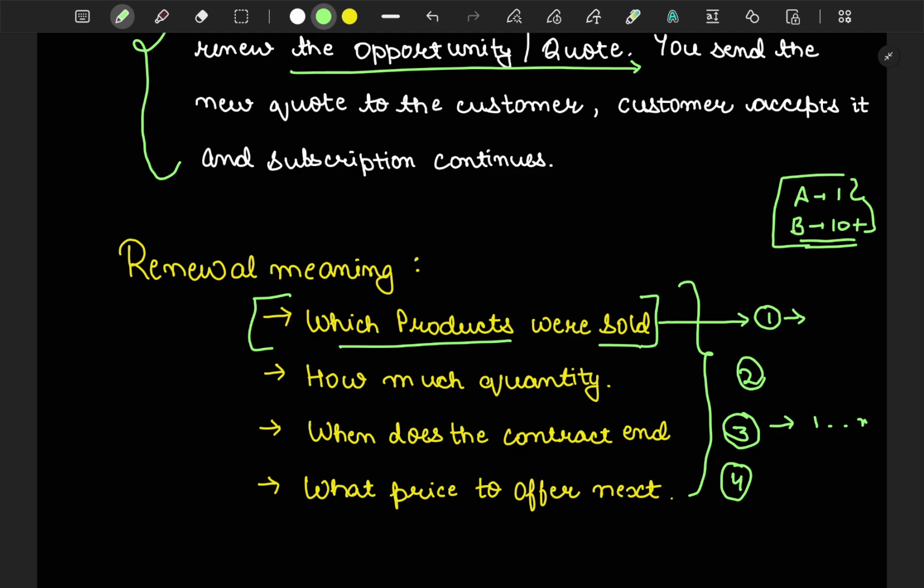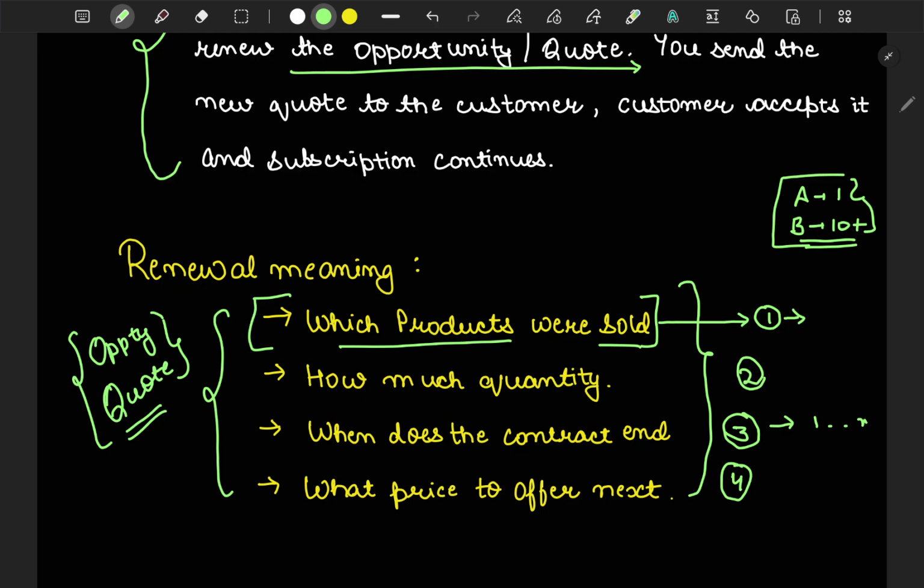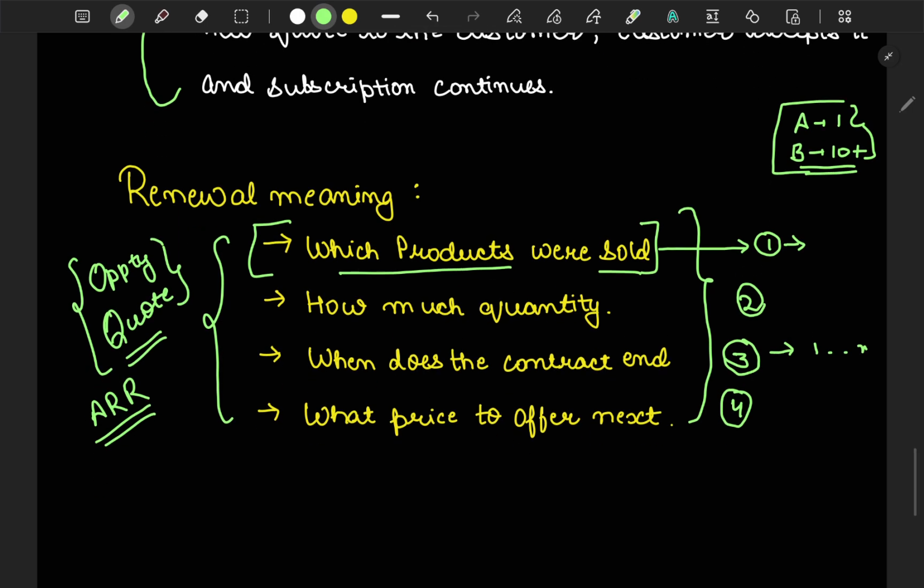What CPQ does is, we have a checkbox on our contract object, from where we can create the renewal opportunity as well as the renewal quote. So it has done the work for this, and now our sales rep can share that data with the end client and just renew that deal. This is a very important factor when we are calculating the revenue, meaning the ARR, that is the annual recurring revenue. That's how businesses calculate it.